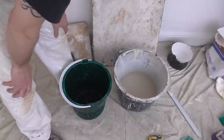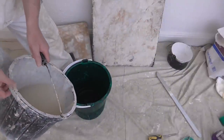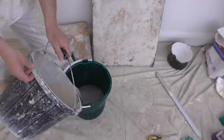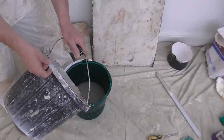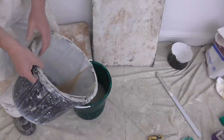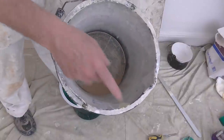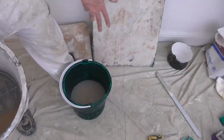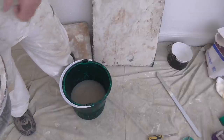Now, the water I was on about in this bucket before, I've let that settle. And what you do is you pour off that top bit. Now this has only been settling for a couple of hours, but if you leave it overnight it settles, so you can just scrape out what's left in the bottom. You can see there now, it's more just sediment. So what I'm going to do with that is just pour it in my rubbish bag and allow the waste paper to soak it up. The rest of that can go down the toilet or outside on the grass, down the grid or on the soil.